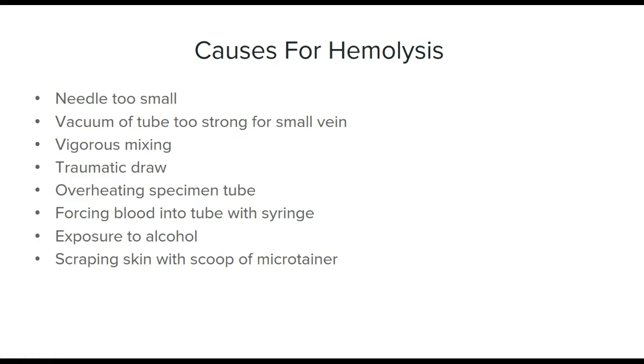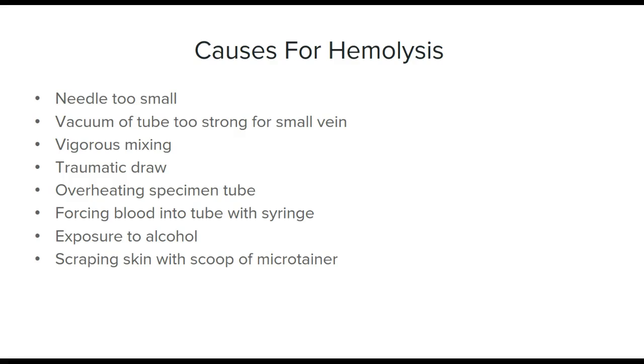Okay, the causes for hemolysis. The needle's too small. The vacuum of the tube is too strong for a tiny vein. If you mix it too hard, a traumatic stick, like you couldn't get them and you were moving the needle around, overheating the specimen tube, forcing the blood into the tube with a syringe. You're not supposed to do that.